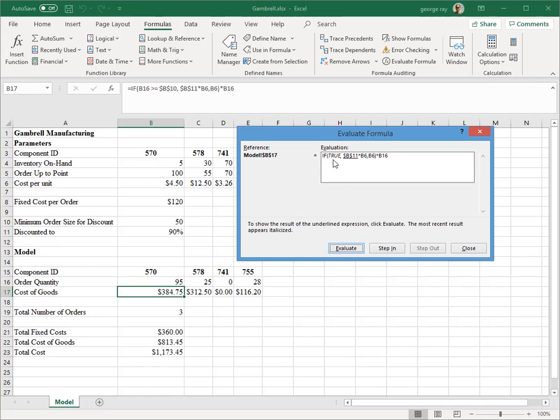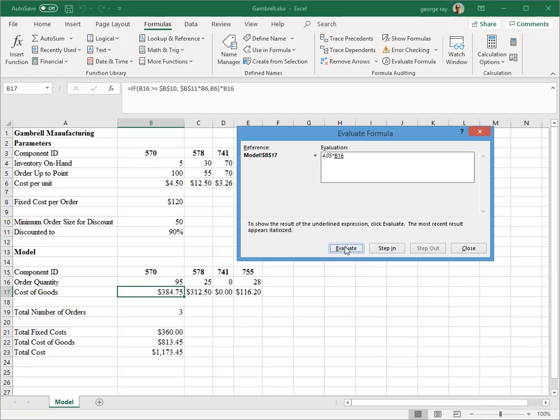True. So then we're going to be using B11 times B6, B11 being the discount rate of 0.9 and B6 being the actual cost per unit. Then we have that value, and we're going to multiply that 4.05 times B16.